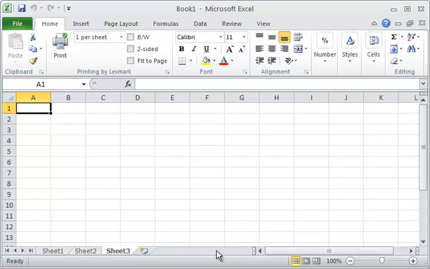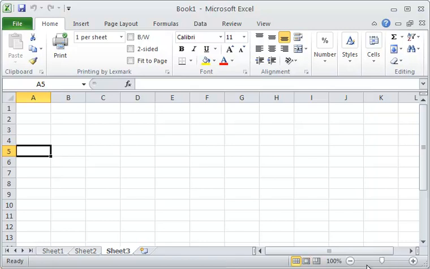To the right of your navigation area, you'll see a horizontal scroll bar. That'll allow you to scroll to the right in your worksheet. The vertical scroll bar on the right hand side will allow you to scroll up and down in your worksheet. So vertical scroll bars, horizontal scroll bars. Below the navigation area is your status line. Right now you're in ready mode. If you start typing in, that changes what mode you're in. So there's lots of different modes. We'll talk about those later. This whole status bar kind of changes depending on what you're doing within the worksheet.